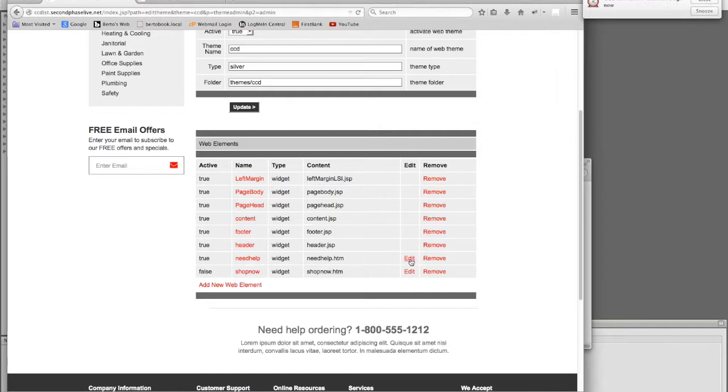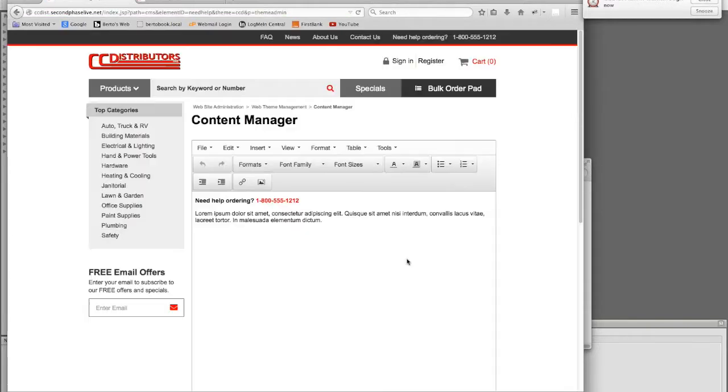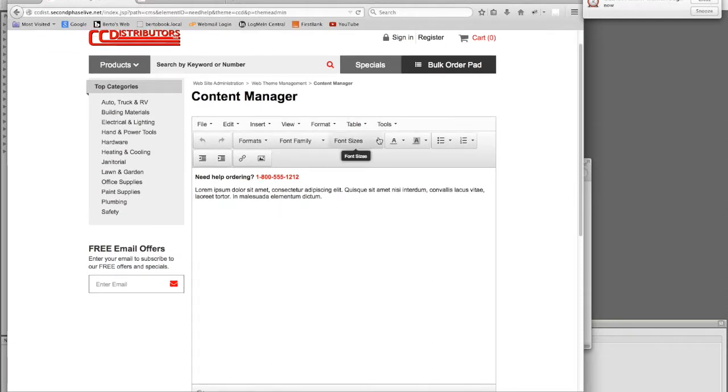However, you can always work with something that has an edit on it. Your need help ordering, for instance. You click on that, and although the style is different, I think we can work on the CSS to make sure that some of the styles are pulled over from the appropriate page in this case.